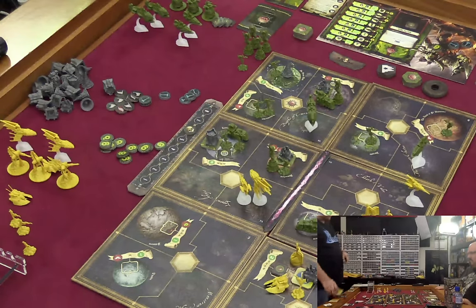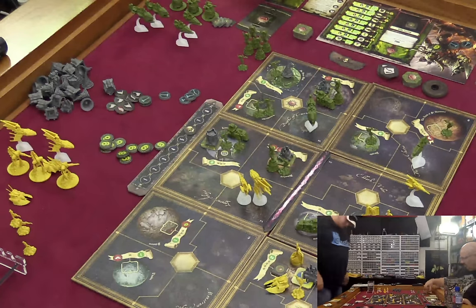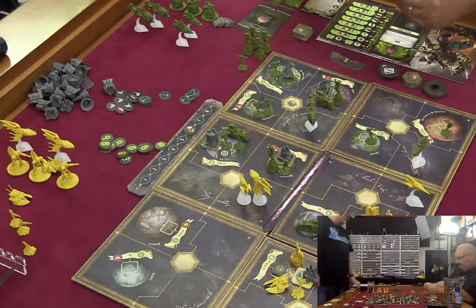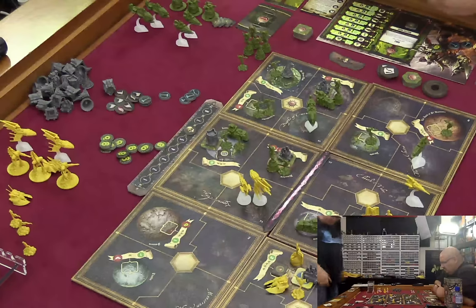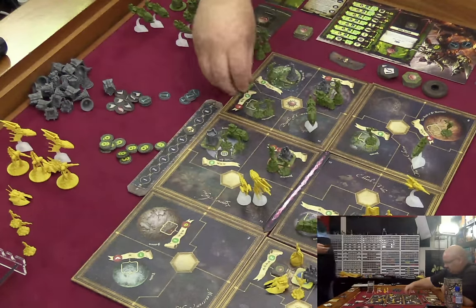You were first that round, so you do your... Did you do a card? I did. Yours is first, then. Alright, so flip it over. It's a tactic. Take one of your units from any world and place it on any uncontrolled world. That seems kind of cheesy. While you're doing that cheese, okay, I'm going to move one of the warp storms.